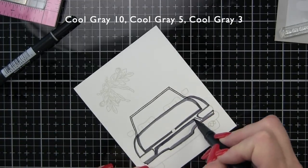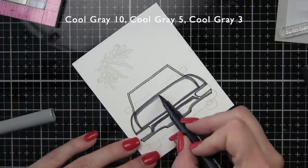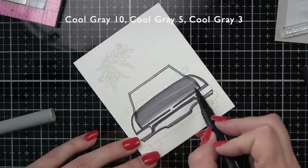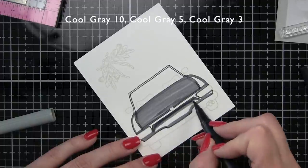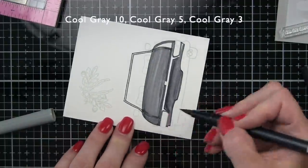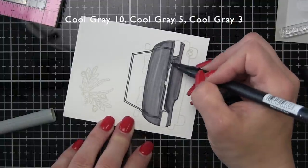I have shown these quite a bit in the last couple of months here on my YouTube channel. They are not a new product by any means — just a product that a lot of us probably have in our craft room and just maybe haven't used in years. They're an economical type of marker to use, and if you don't particularly like coloring with alcohol ink markers, they are a great option.